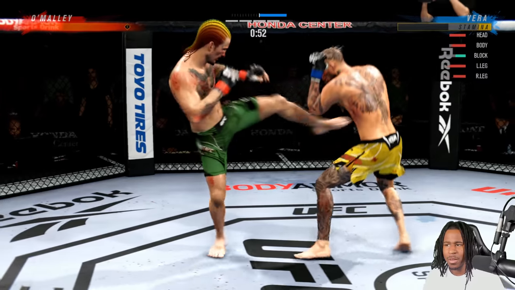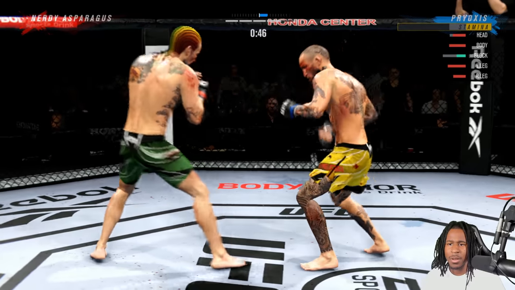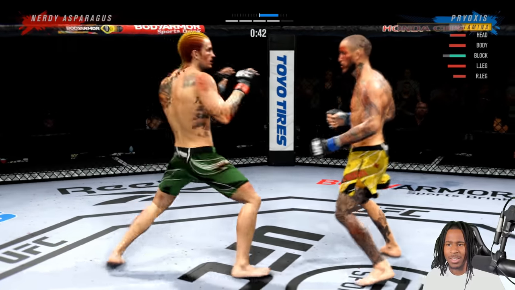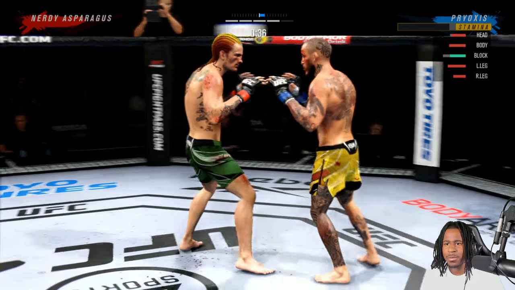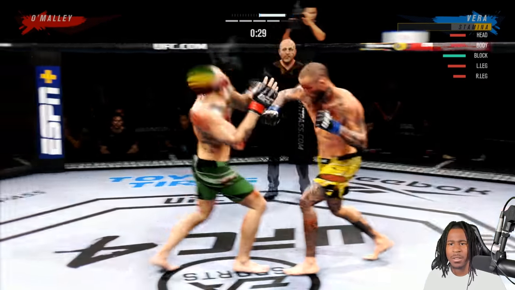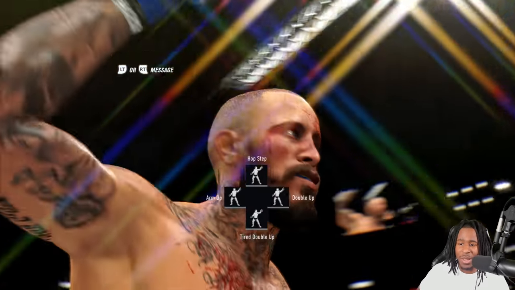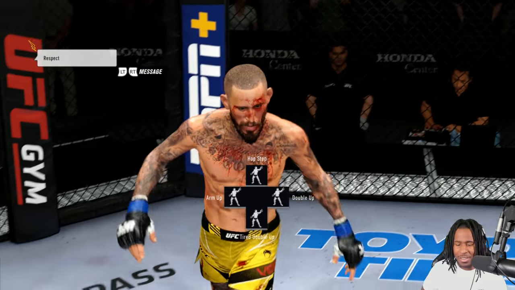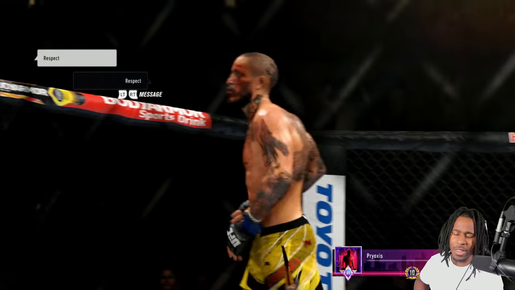There we go. Let's go ahead and get Sean O'Malley up out of here before he gets a fluke win. Me trying to end him with low kicks is going to give me a fluke. It's going to make me lose. Good night. Hey, that was the real hook. It was in his top moves, man. We got him up out of there. For sure, respect GG's, man.